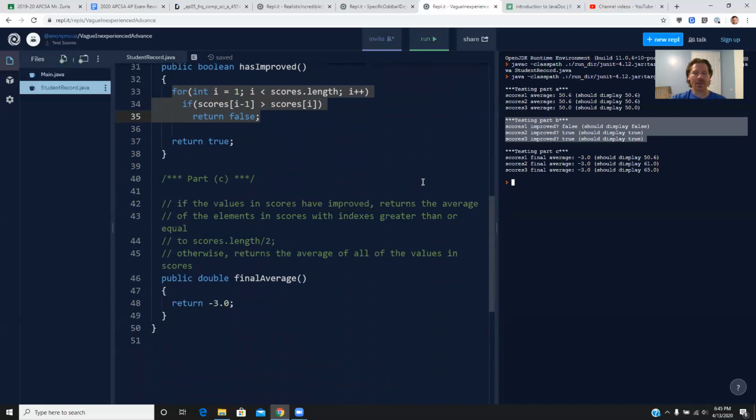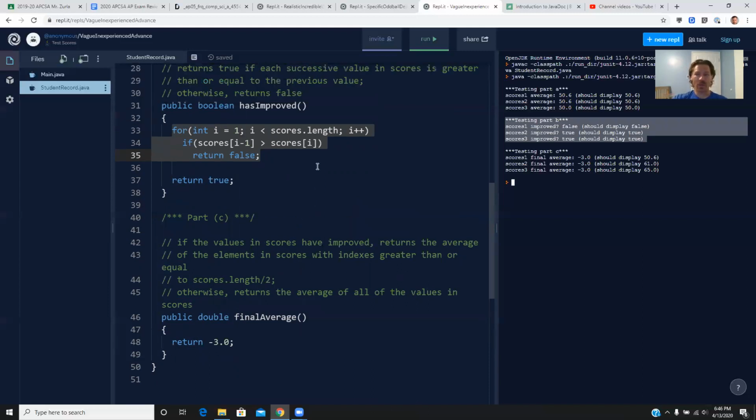Okay, and finally in Part C, the final average. This is a problem where if we do not invoke our methods properly from A and B, we're not going to get full credit. So this is like that methods and control structures idea that the College Board's big on, and that they've told us that our question 2 is going to be based on this. They want to see you call user declared methods. They know you know about string class methods. They know you know about ArrayList methods because your teachers taught them to you. Can you call user declared methods and get them to work properly?